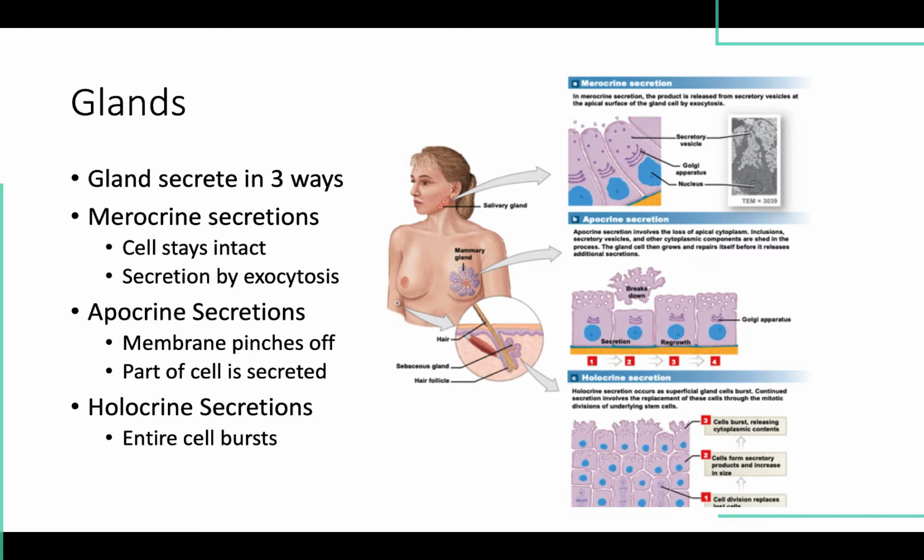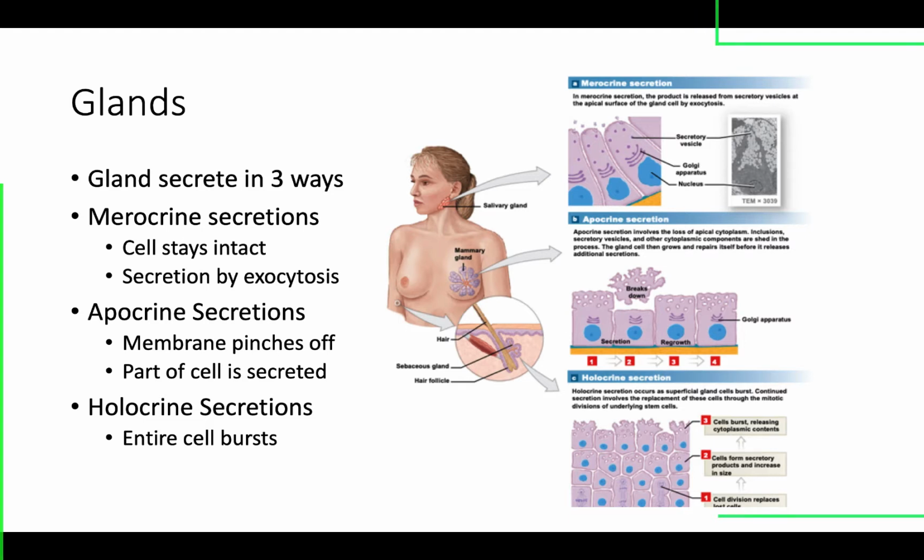But then the whole part of the cell pinches off and gets released. Not the part of the cell with the nucleus. So the cell still is there and still can continue to produce milk, but there's a part of the cell that pinches off. So in breast milk, that baby is getting part of mom's carbohydrates and the proteins that are in the cell membrane. They're getting any of the organelles that are inside that little piece of cell. Maybe there's antibodies in there, right? There's enzymes in there. There's the milk in there. So the baby's getting part of mom's cell. That's the apocrine secretion.